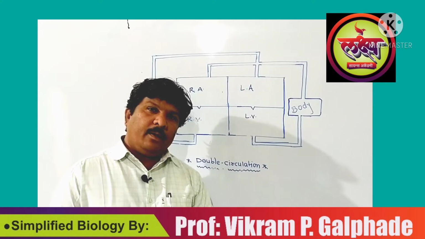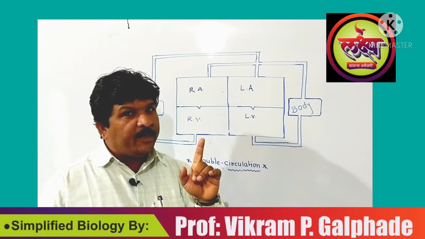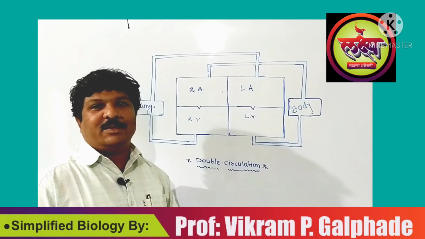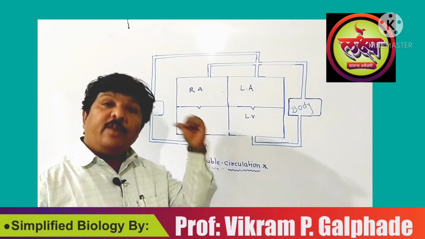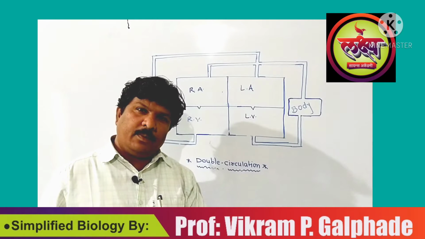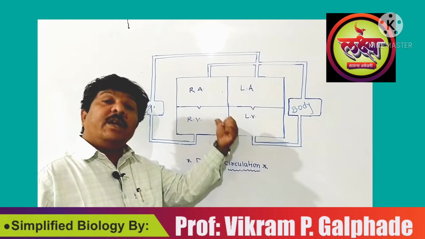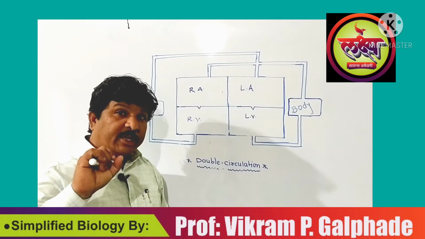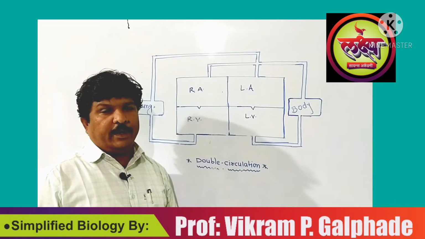What is pulmonary? You know boys, renal means kidney, cardiac means heart, hepatic means liver. So, pulmonary means lungs. It means that the pulmonary circuit involves the lungs. But what happens in pulmonary circulation? In pulmonary circulation, the right ventricle pumps deoxygenated blood into the left auricle.